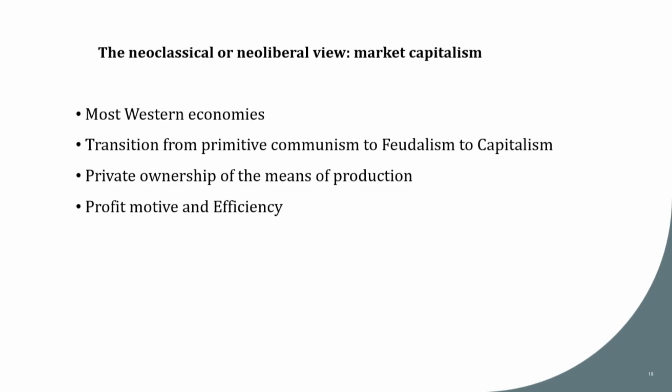Coming to the neoclassical or neoliberal view, which I already mentioned, most Western economies believe in it. Most of these economies underwent a transition from primitive communism. Primitive communism means that long ago there was no private ownership of resources, land, or capital. People in the olden days used all these resources collectively. Then these economies gradually moved to feudalism. Feudalism means land is the main means of production, and it is owned by the feudalists.